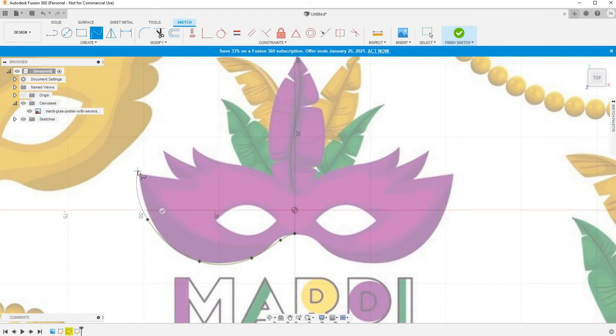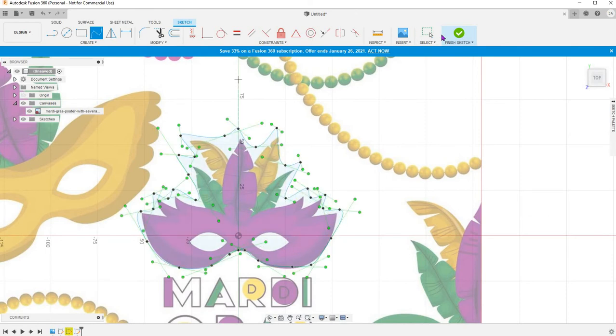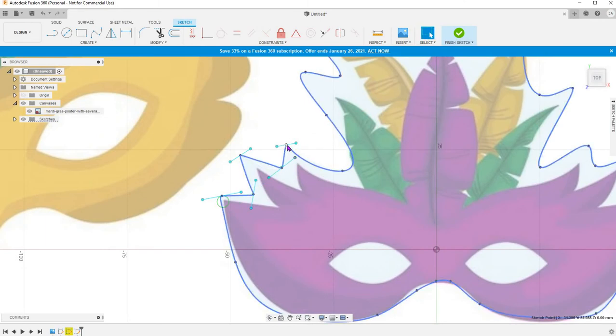Just the outline. I don't want a whole lot of detail in here. I want to be able to make them however I feel like making them at the time. So I'm going to go kind of wide with my cutter. Sketches don't always have to be perfect. You can take a little bit of creative liberties.